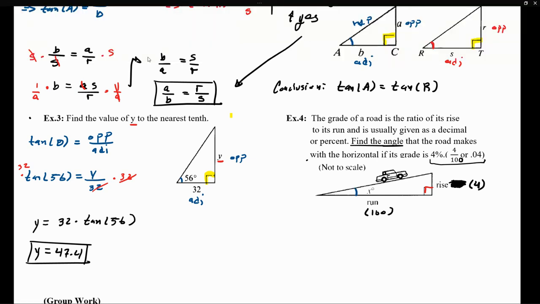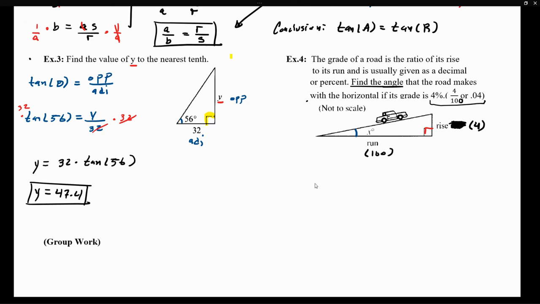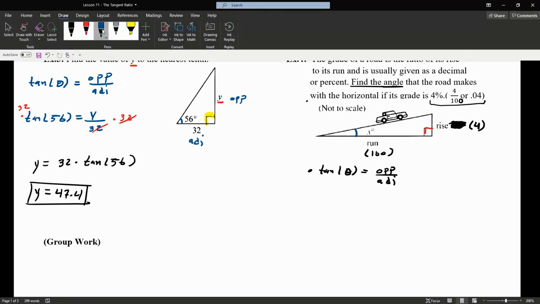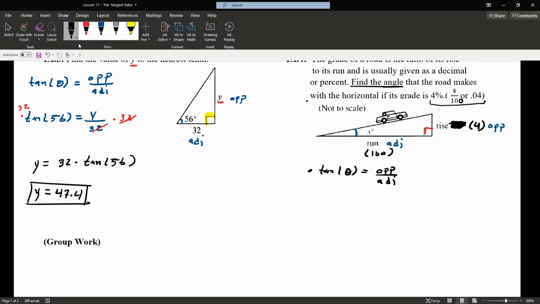So now the question is, what is angle x? Notice this is a little bit different than previously, because previously we're looking for sides, but now we're looking for the value of an angle. So how can we go about it? Well, we can still use the tangent function. But how do we use the tangent function to define angles? Well, again, recall that the tangent of any angle is always equal to the opposite over the adjacent. So if we're looking for angle x, we'll notice that the rise is the opposite and the run is the adjacent. So let me just set this up.